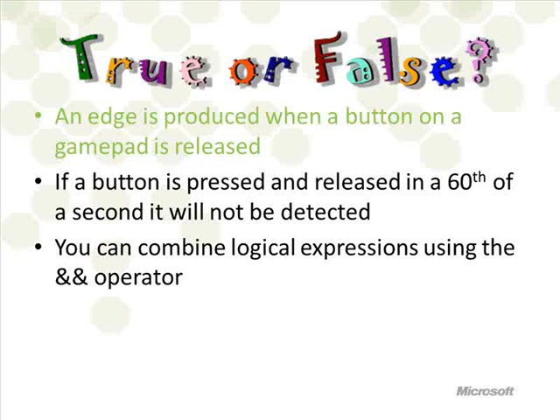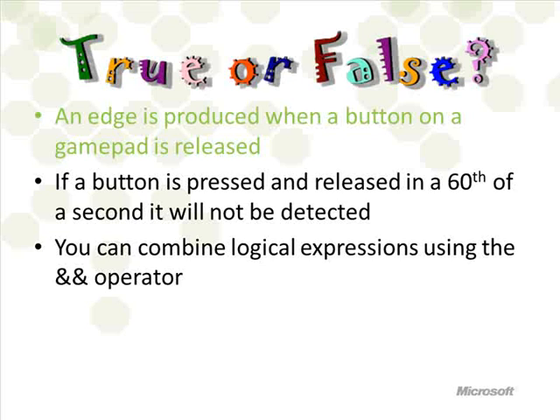Point 2. If a button is pressed and released in a sixtieth of a second, it will not be detected. This goes back to Superman and his millionth of a second presses. I reckon that's true because you haven't got the resolution. This is actually exactly the same as sampling in CD players. CD players sample music. MP3 players, same thing. They sample the sound signal, which is about 32,000 times a second or so, or maybe more than that. I think the idea is that if you have a frequency that's so high it goes up and down in between those two samples, you won't hear it.